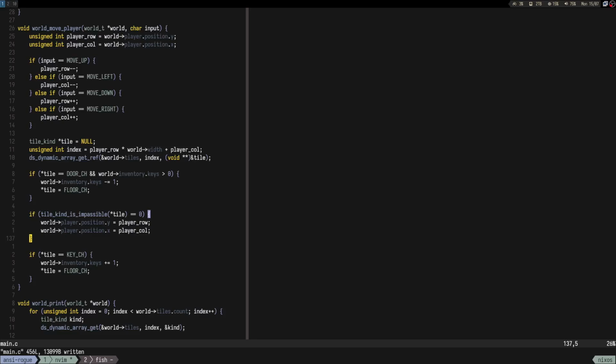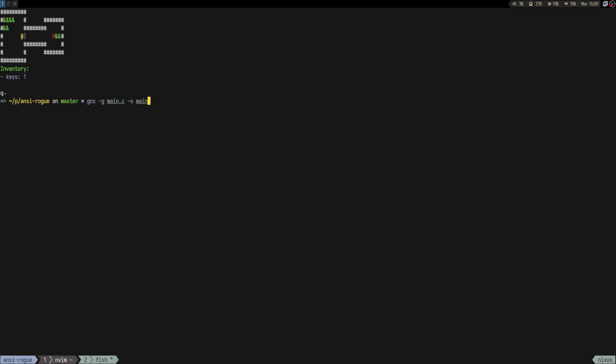So then we will be able to go through that door. Now it's going to be an interesting question. Do we want to waste one? So let's just take a look at how this thing will work now. So we pick up the key, we come here and we open the door and we can go through it, and the enemy activates. So my idea is if we come here and we press D and we go through the door, do we want to waste one turn standing still and opening the door, or do we want to just go through it like this?